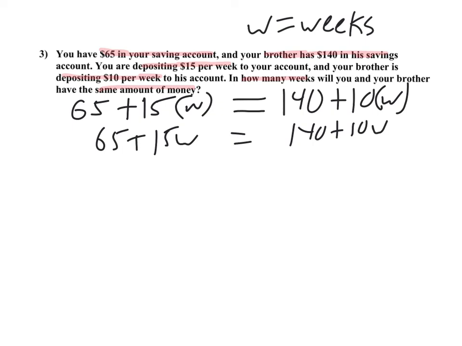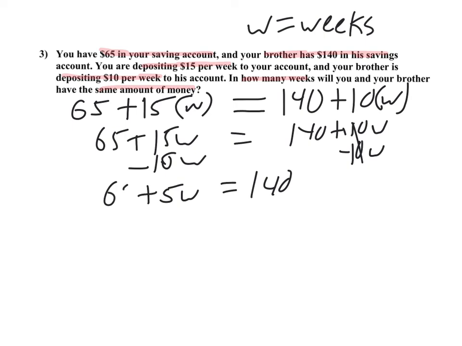Now we got to combine like terms now that we're done with the parentheses. So it's going to be a lot easier to move this 10 to the left side because we want our variable to be positive, because you're not going to have negative weeks unless you got a DeLorean. So we're going to subtract here because that's the inverse operation of addition. That's going to get rid of this, and we're going to subtract 10 here. The 10W, not just the 10. So subtracting the 10, we're going to get 5W on the left. It's equal to 140, but don't forget the 65 over here.